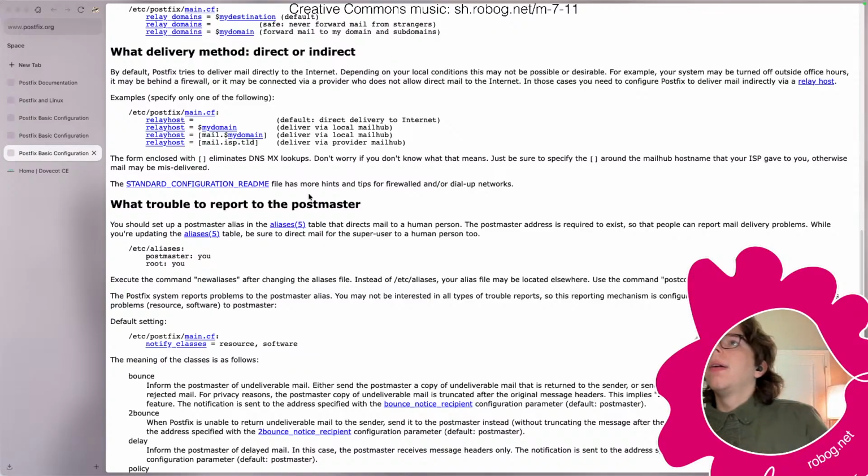So, okay. Want trouble to report the postmaster. I don't really. Ugh.